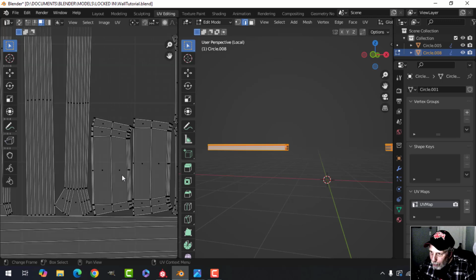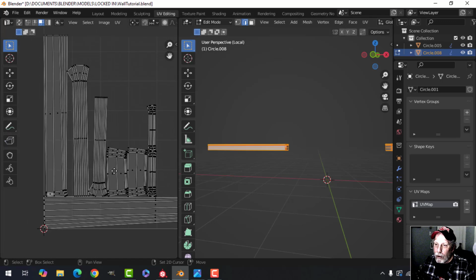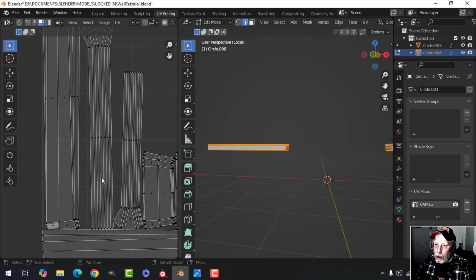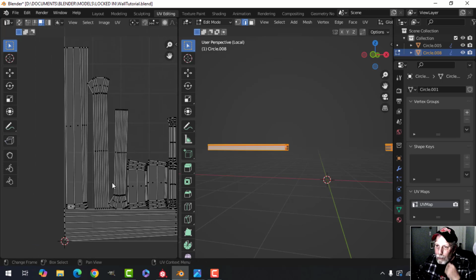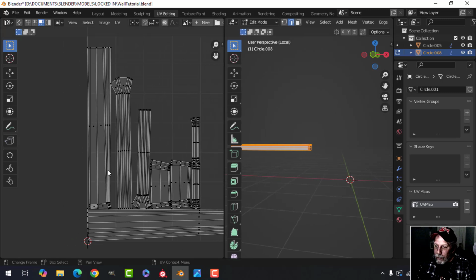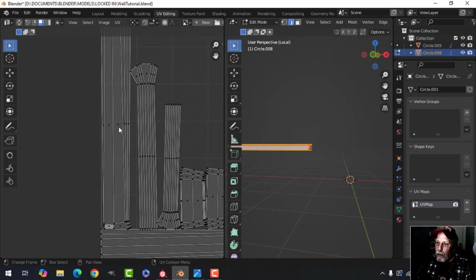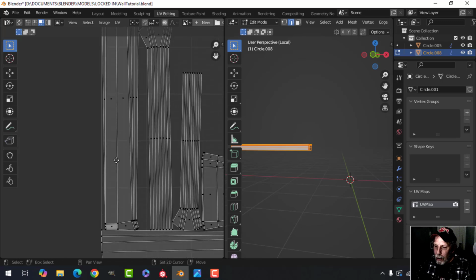Again, it may not matter. If you wanted to put text on this or those dots, it would be a real drag to work with this kind of situation. So we're going to try to straighten them. Now, I'll do a little bit more manually in Blender, and then I'm going to switch to using the add-on. So let's take this piece here first. Let's see what we can do with it.